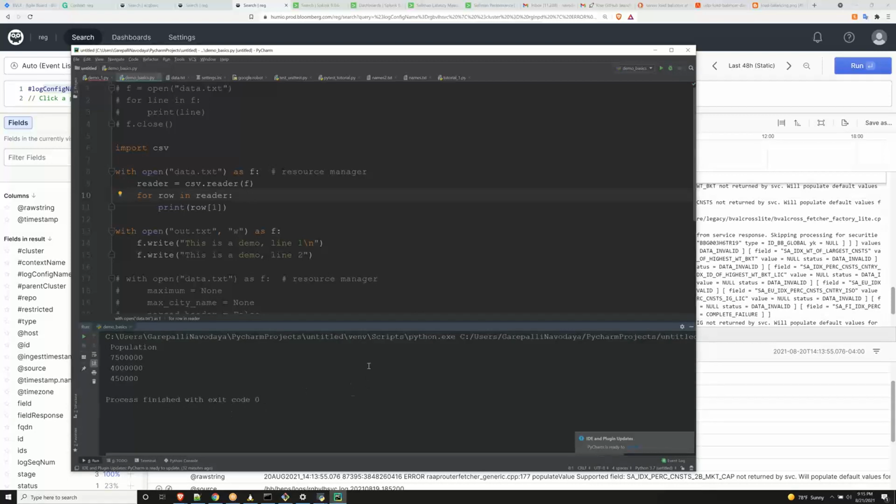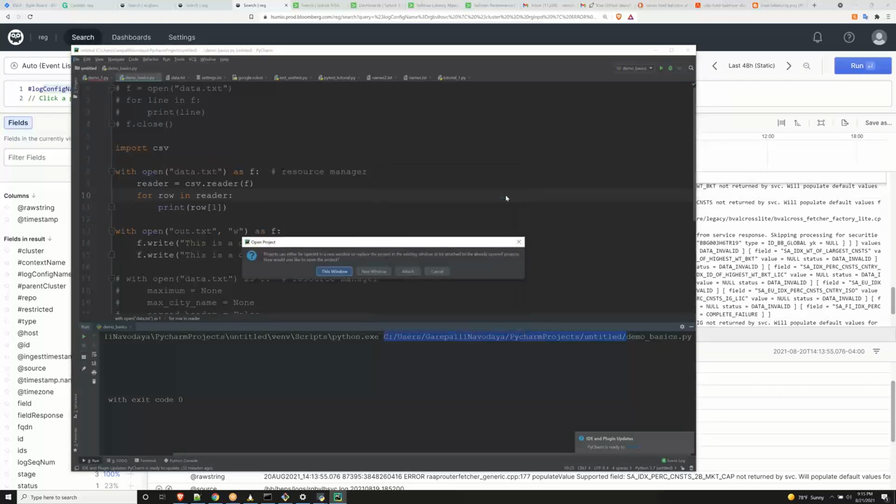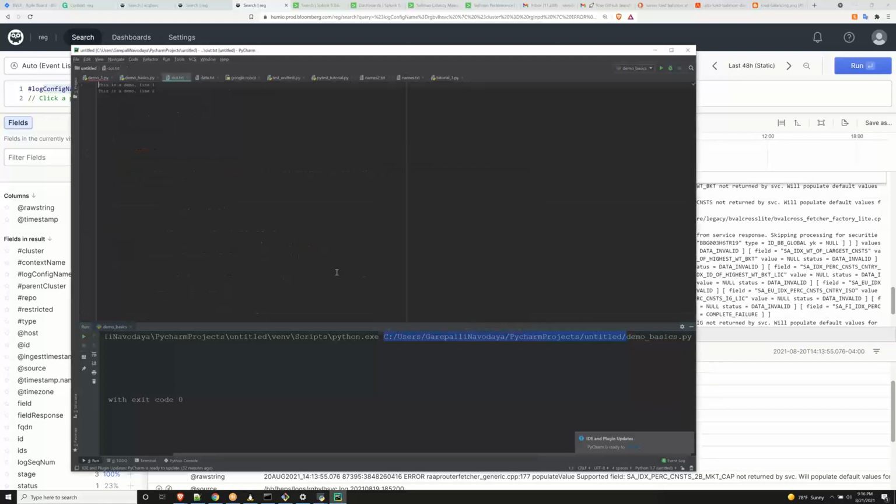So I'm going to go to this particular location. There should be a file called out.txt. As expected, there's a file called out.txt. I'm going to say OK and open that, and you can see there are 2 lines here. That is as simple as 3 lines of code. If you want to write to a file, you open it in writing mode, and then you say print or write, and it will write to that file.